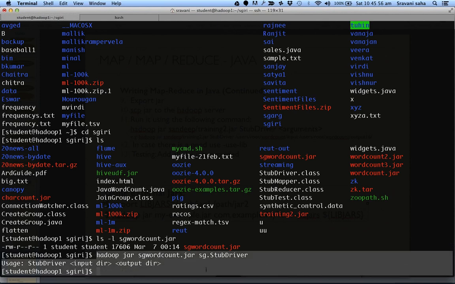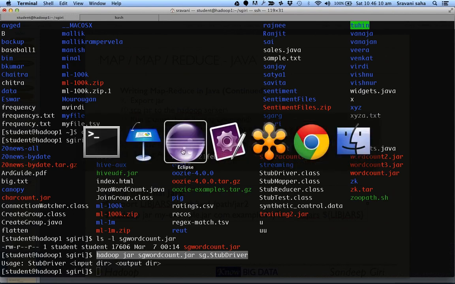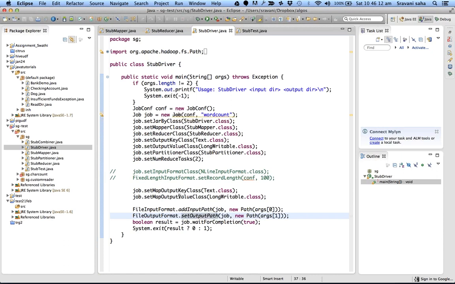You try this command. What does it say? Now this command has run. It's just saying that you have to provide input directory and output directory. And remember, this output is being printed by our program. If argument length is less than 2, meaning people have not provided the arguments, print this out and then exit.